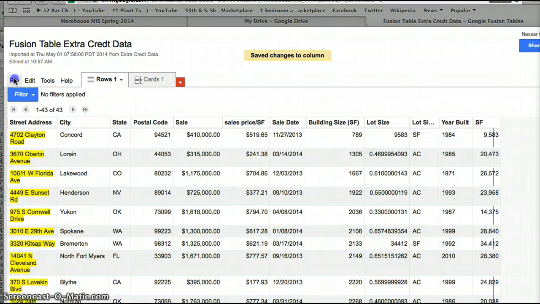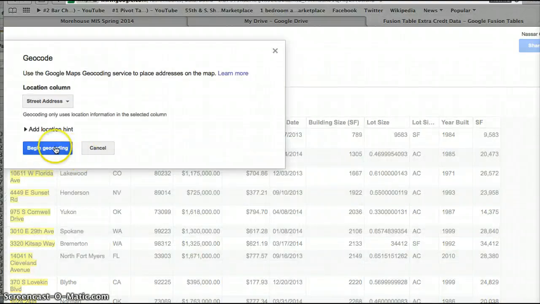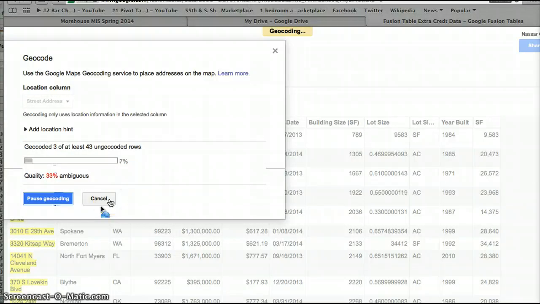We're now going to go to File. We're going to hit Geocode because now we're going to start coding it. Begin geocoding. Alright, so you guys see how I'm doing that? Alright, so as you can see, it's starting to geocode here.